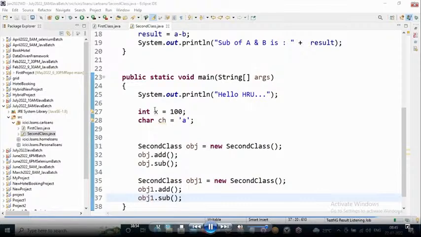This is how we give the same, but here we gave it in double quotations. Any string should be represented in double quotations. That's why it is treated as a string. But result is a variable, right? A is a variable, B is a variable, result is a variable. Anything represented in double quotes is a string. What I give normally is a variable. So we separate them with the plus: string concatenated with variable result. Got it?